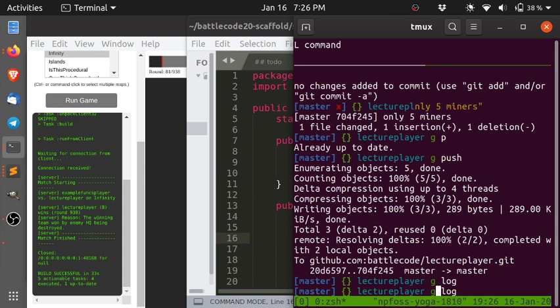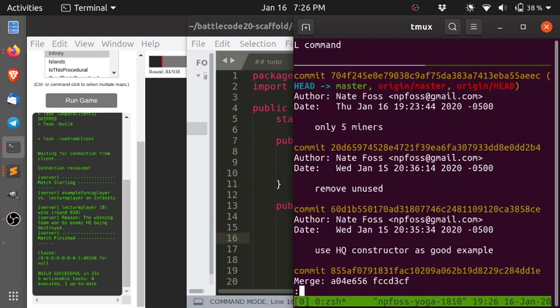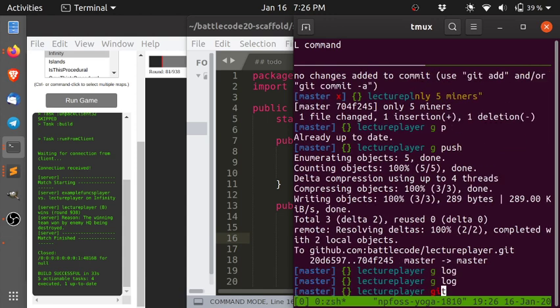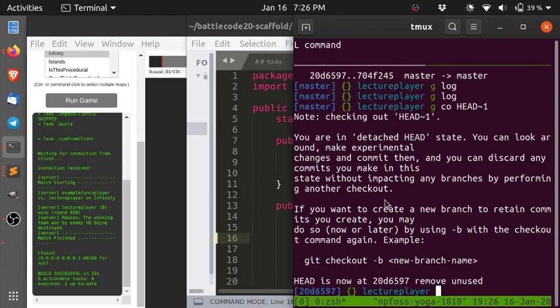If we look at git log, it says head is here at master. This is the commit hash, a unique identifier for the commit. It says head is pointing to this hash, master is pointing to this hash, origin master and origin head are all at this hash, which is great. But what we could do is check out the last commit: HEAD minus one. I say minus, but it's a tilde. HEAD~1.